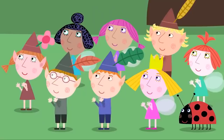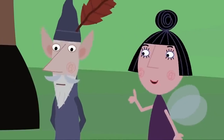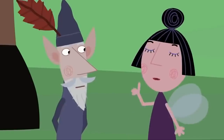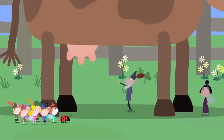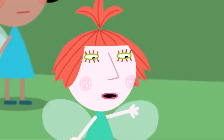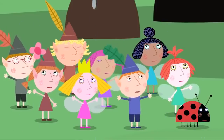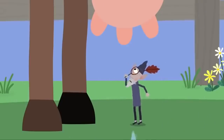A cow. Another interesting thing about cows is they always sit down when it's going to rain. Oh, Nanny Plum, that's just a silly fairy tale. It's true. Cows sit down when it's going to rain. Oh, yes. What a superb example of a female bovine quadruped. I just felt a teeny drop of rain. These are the cow's udders. Yes, I definitely felt some rain. Wise old elf, maybe you should get out from under the cow. If only I could take a closer look.